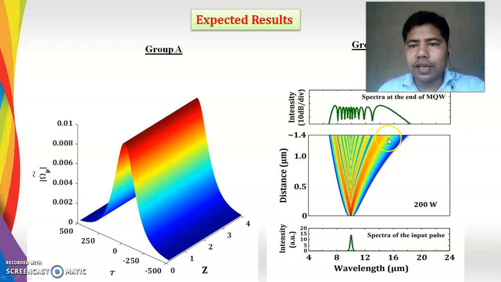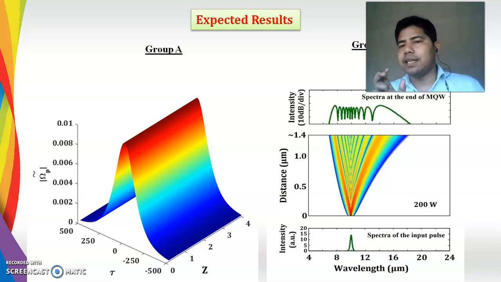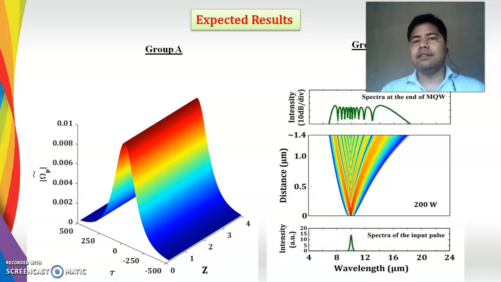Now here you can see that initially it was launched at around 10 micrometer, and at the output we are seeing not only the 10 micrometer pulse, but also the production of 1 2 3 4 5 on the left side and 1 2 3 4 5 on the right side. So along with the initial pulse, there is a production of 5 more pulses on the left side and 5 more on the right side. The nonlinearity has induced new pulse generation, meaning generation of new frequencies, which can be seen in this picture. So 5 plus 5, 10 more pulses have been generated. That is the function of self-phase modulation.